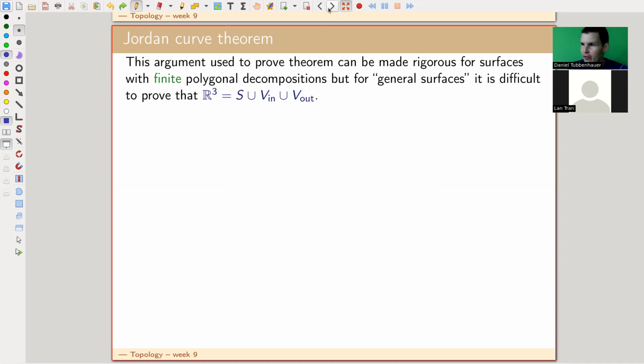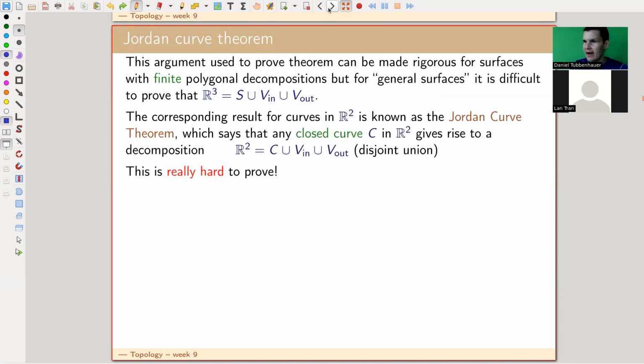I take a slight detour now because we are already in this inside and outside thing, and I show you something really fantastic. Essentially, you should think of the nice surfaces as the ones with an inside and outside, and the non-orientable surfaces, the difficult ones, as the ones without an inside or outside.